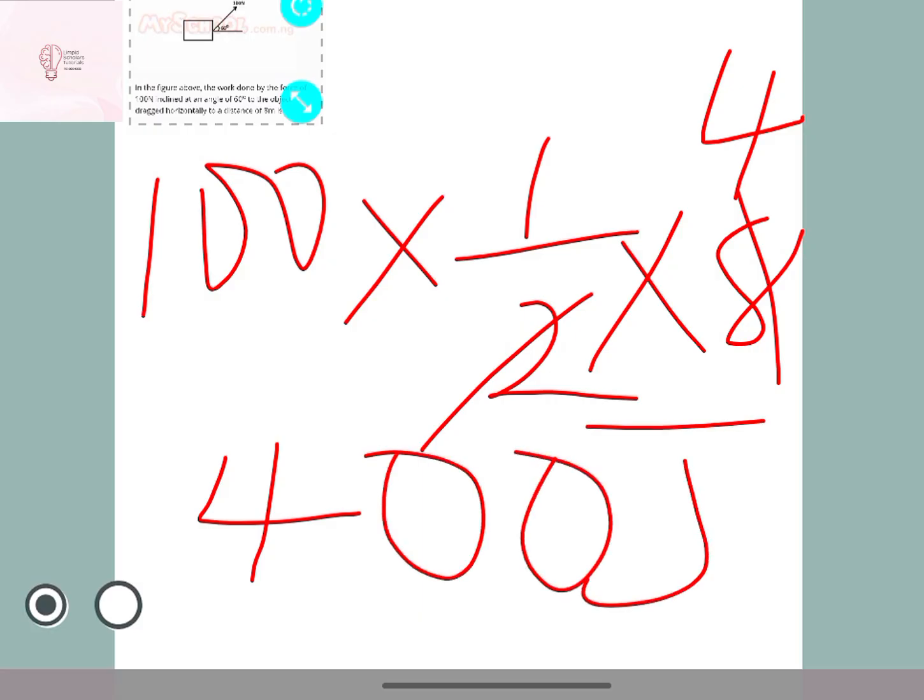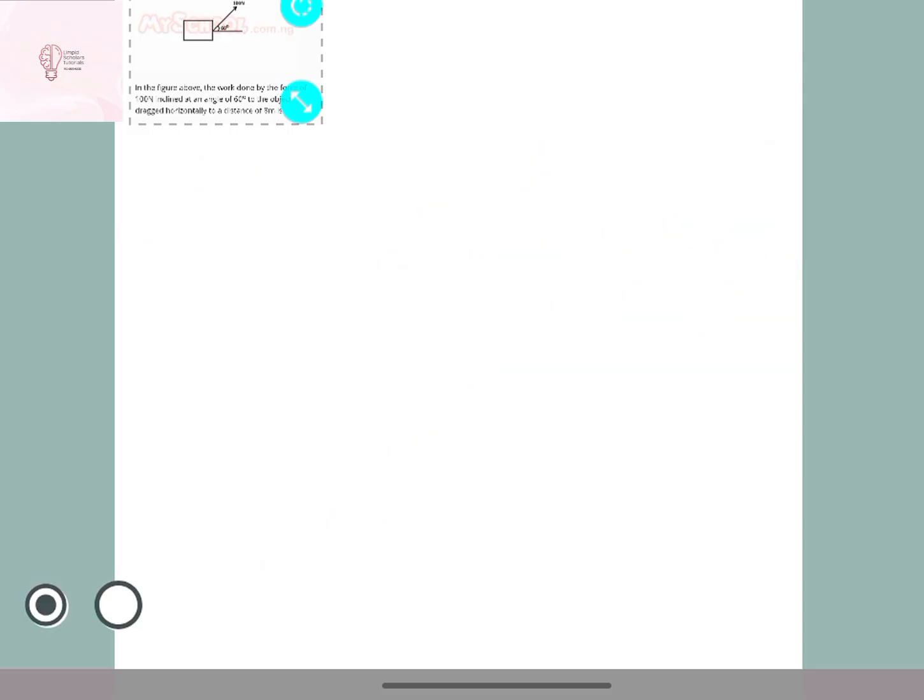Do you understand now? This is very simple and straightforward. That's all about the horizontal component, but sometimes JAMB will give you the vertical component. Okay, all right. What if this question is talking about vertical? Inclined at an angle to the vertical. What if it's to the vertical? How can you do it? All right, let's recreate this.